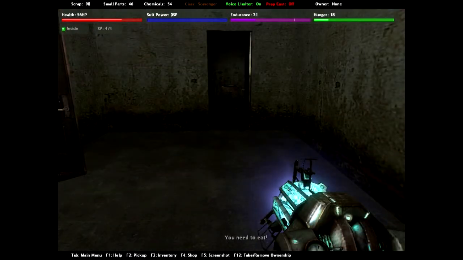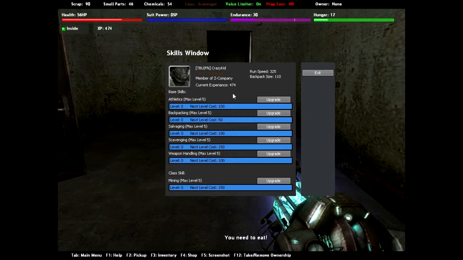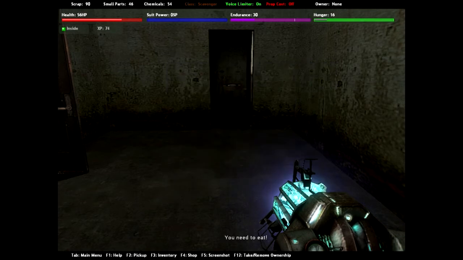The next thing we're going to talk about is experience and skills. In order to better your skills, you will need to use all of your experience points. As you can see below my health, I have 474 experience. To access the skills menu so I can spend my experience, I just go to tab and click skills menu. Then it brings up a list of my current skills. So I'm going to go ahead and upgrade my backpacking. That costs 50. And next I'm going to go ahead and upgrade my scavenging. I think next I'm going to go ahead and upgrade my salvaging. Next I'll upgrade my athletics.